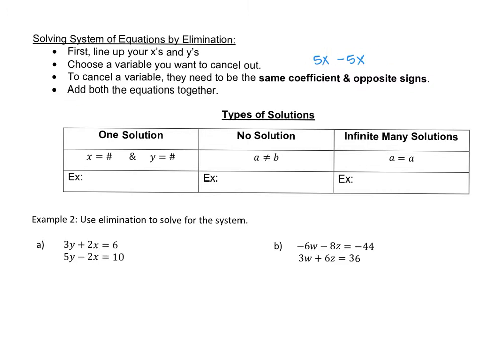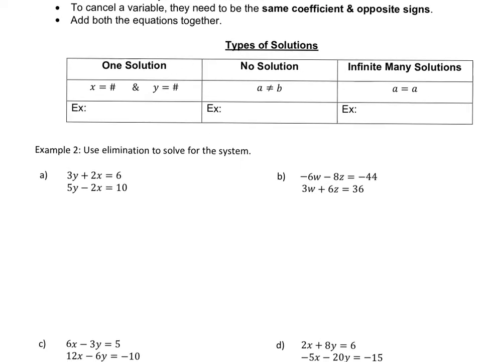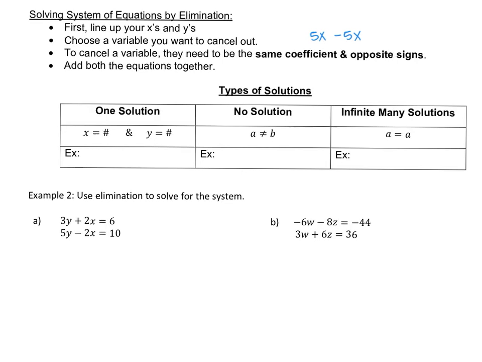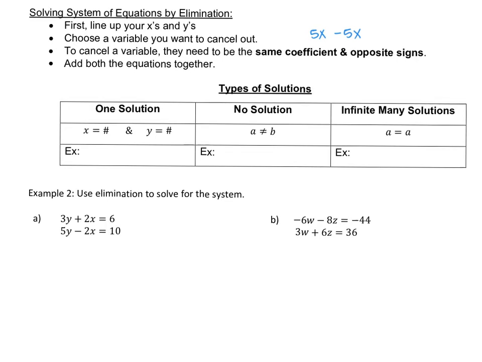Another thing about elimination is that when you're setting it up, you need to add both equations together. I'll show you what I'm referring to with example A. I'll come back to fill out this table, but to see what the table is about, let's go through the 3 example problems below, and then we'll go back and fill the table. Using elimination, you make sure the x's and y's line up. Because it's in standard form, the y's, the x's and the constants already line up. The next step is to choose a variable to cancel out.